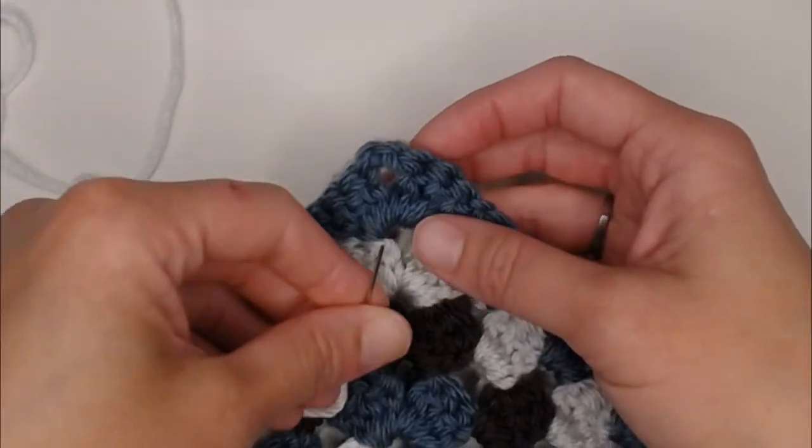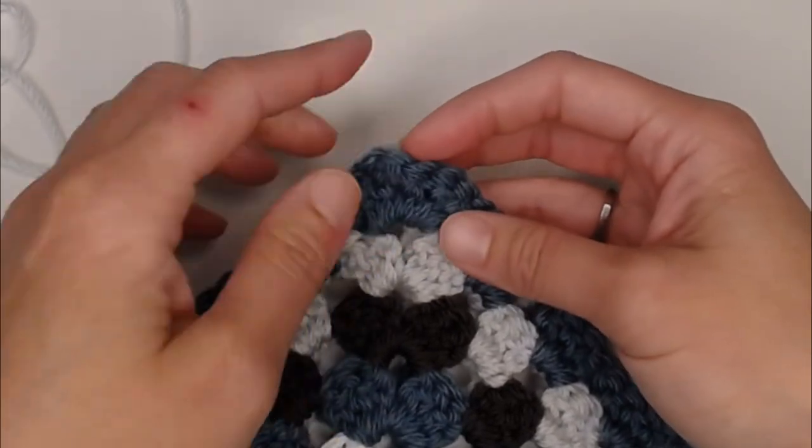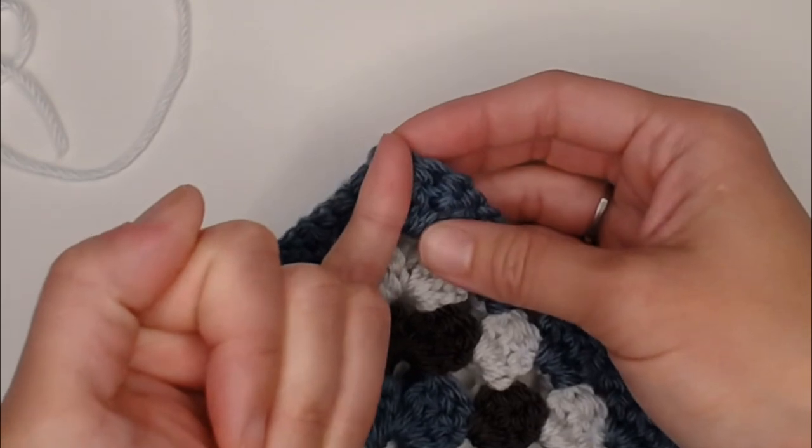You're going to want to find the centermost piece. So if it's a chain 3 to get around your corner, then you're going to look for that second or middlemost chain, and that's where you will begin.